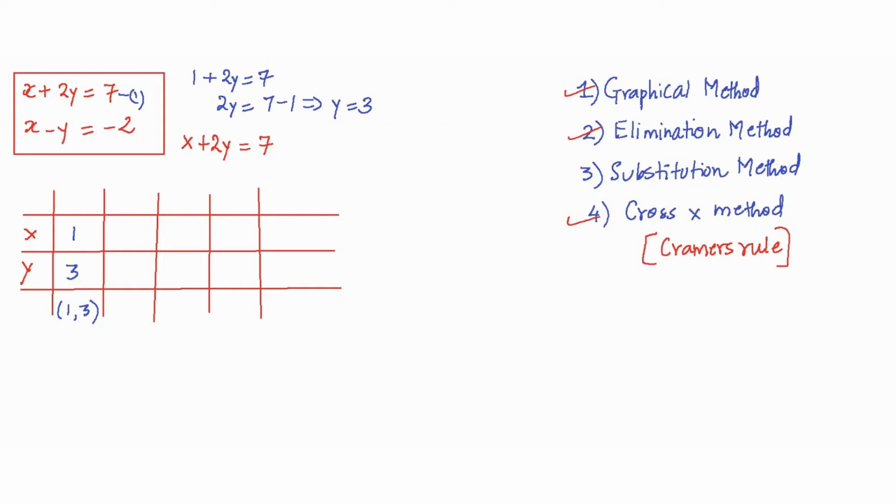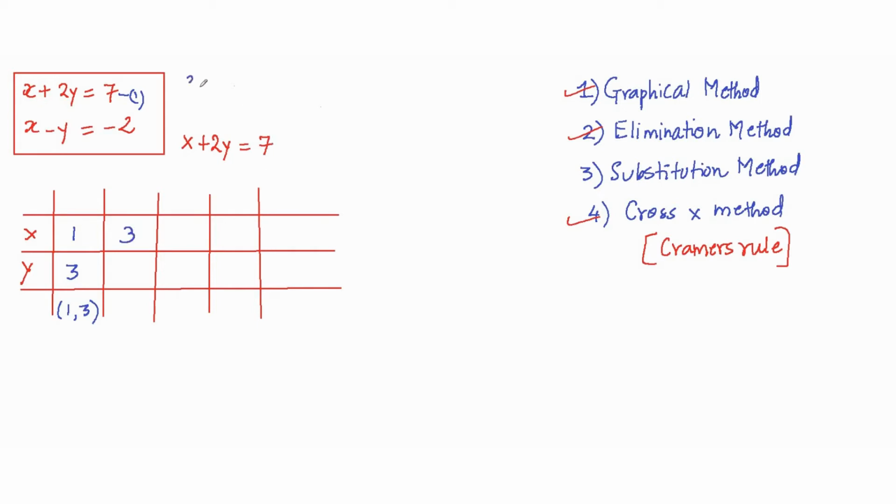Then let's find one more point. Ideally, we should find 4 points, though mathematically speaking, 2 points are sufficient to draw a line. But still, just to be sure that we have made no mistakes, we end up plotting around 4 points. So let's try one more point. Now I will give you a small hint or a small technique to find the points. Whatever is the coefficient of y, you should increase or decrease x by that coefficient. The coefficient of y is right now 2. So let us increase x by 2 in this table. So let's make it 3.